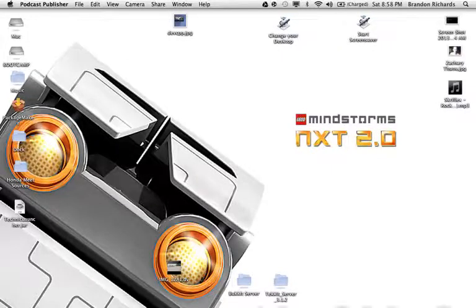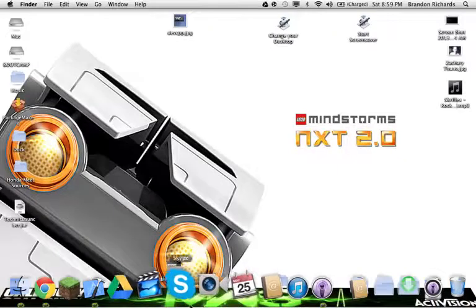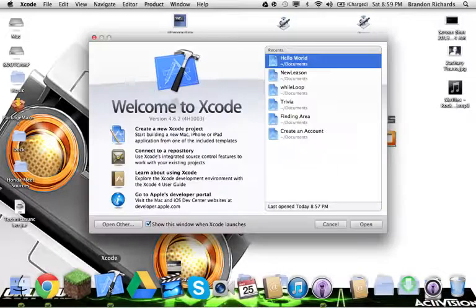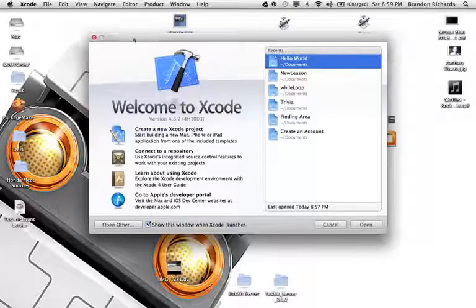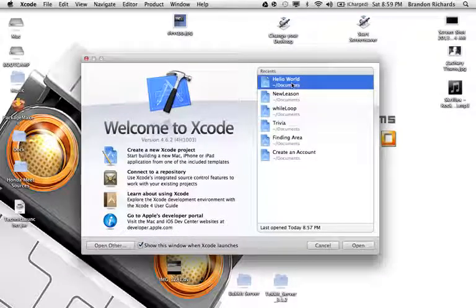Hello guys, this is CppiLove here, and this is your second tutorial on programming in C++ using Xcode version 4.6.2, the latest one, on Mac OS X. And as you can see, it saved our thing from last tutorial, the first one, our Hello World program.